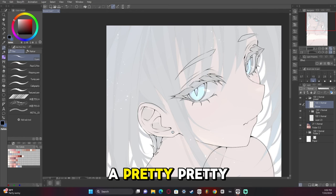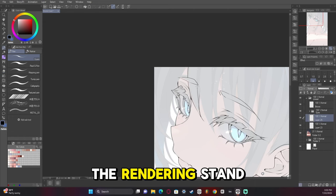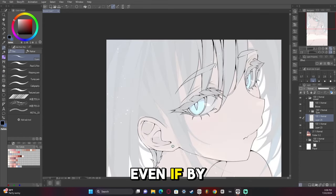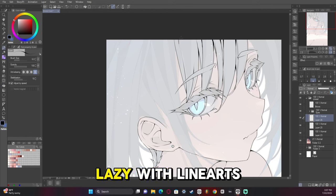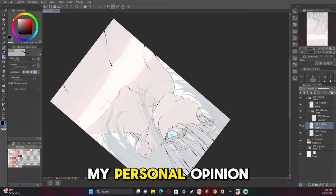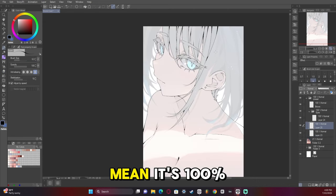The line art here is pretty thin. I've been recently switching over, if you've been watching my speed paints, to much thinner line art because it makes the rendering stand out more. Whenever I also share the artwork with just the line art, it's kind of nice because thin line art looks very pretty, especially if it's very precise. I've always strived for that precision and cleanness in my line art. Even if by the end product people don't see it, I'm at least proud of it. Better lines help guide rendering — that's at least my personal opinion. I know there are many artists who don't do line work at all who do amazing work.